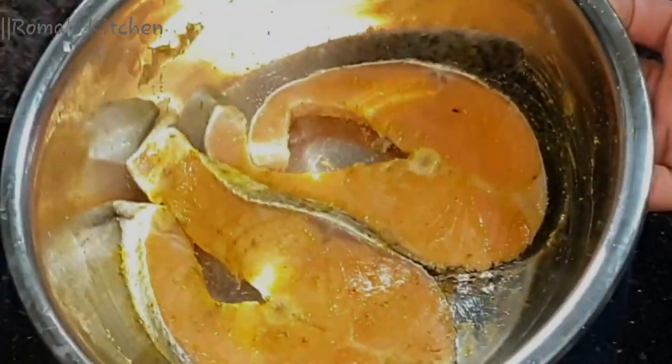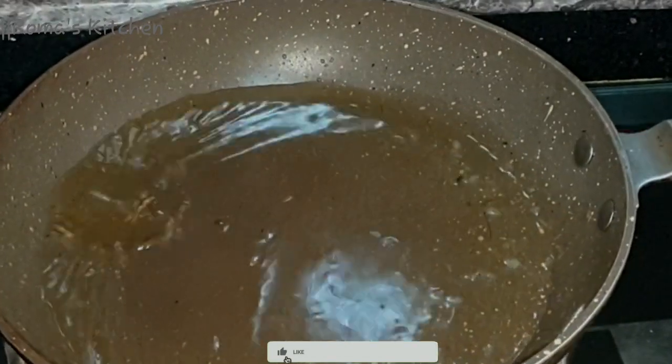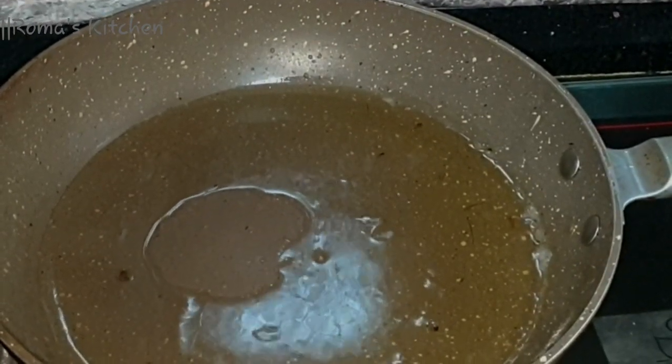Now this is what it looks like, and to fry this I'm using some previously used oil, and this is like 3 to 4 tablespoons of oil. Use the oil of your choice, and my pot is over medium to high heat.